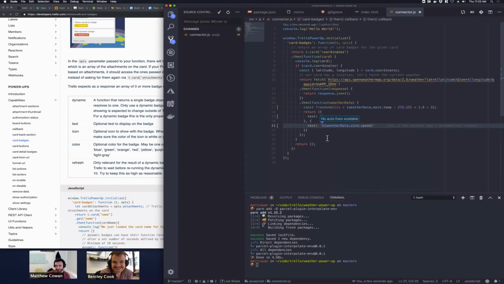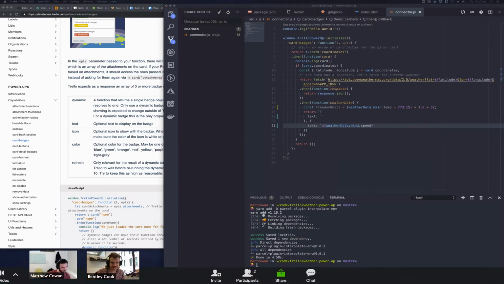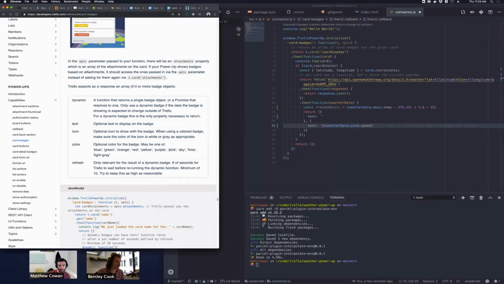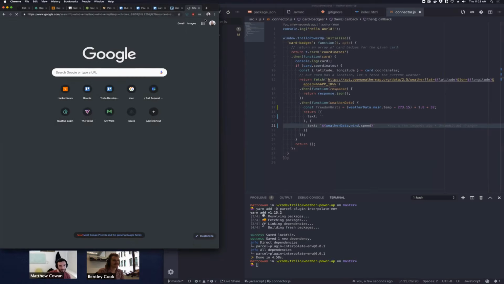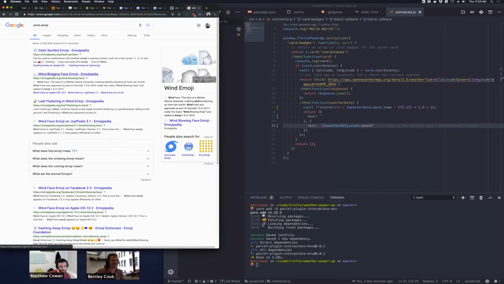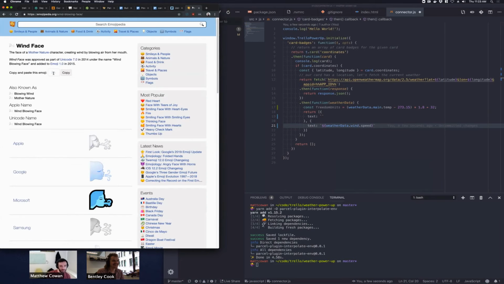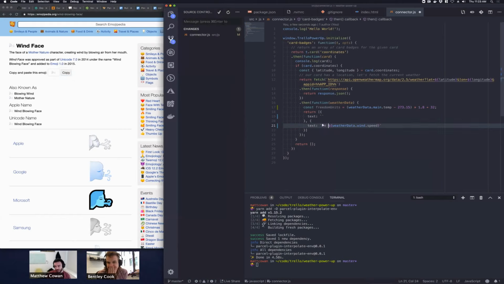Hold on, I'm keyboard shortcutting. All right, what is the emoji that we'd like to use? Wind emoji. This one seems like exactly what we want. Wind face, perfect. So now we'll know that that is wind.